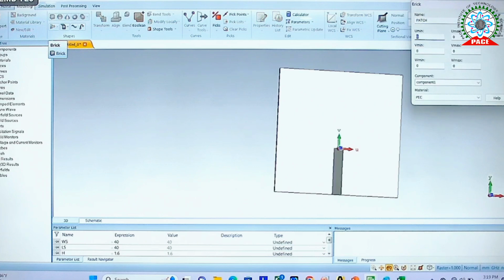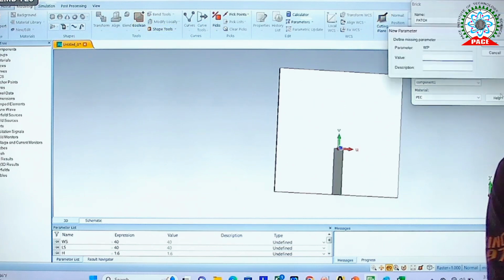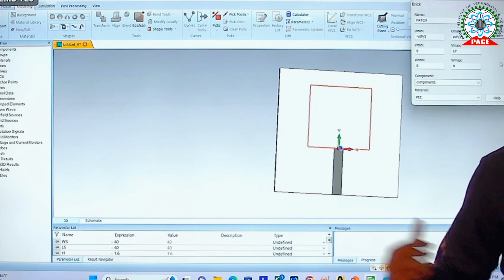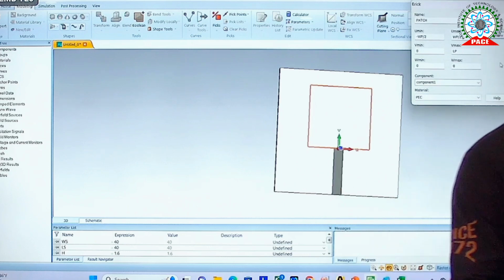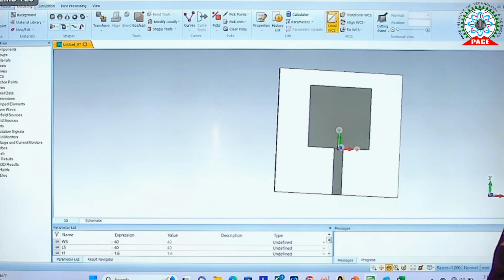I will name it as patch, and again minus WP by 2, WP by 2, and then 0 to LP, and the material is PEC. So now I am going to put the dimensions 20 mm for both, and I can see the imaginary figure here. So patch is of 20 mm. So then I will confirm it as OK.